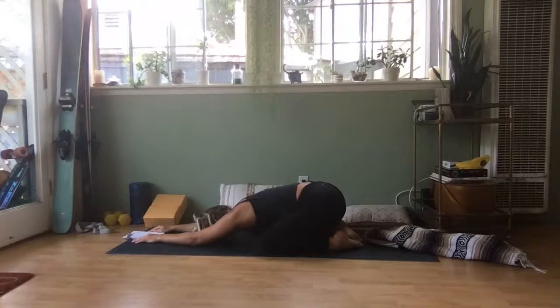Continue to breathe deeply here through the nose. Maybe you match the length of your inhales and your exhales so that it's one long breath coming in and out. See if you can send the breath through the belly and the back of the body. As you inhale, you expand in the rib cage and the spine, through the belly, through the chest. And then as you exhale, everything gets compressed and falls down further into the mat.